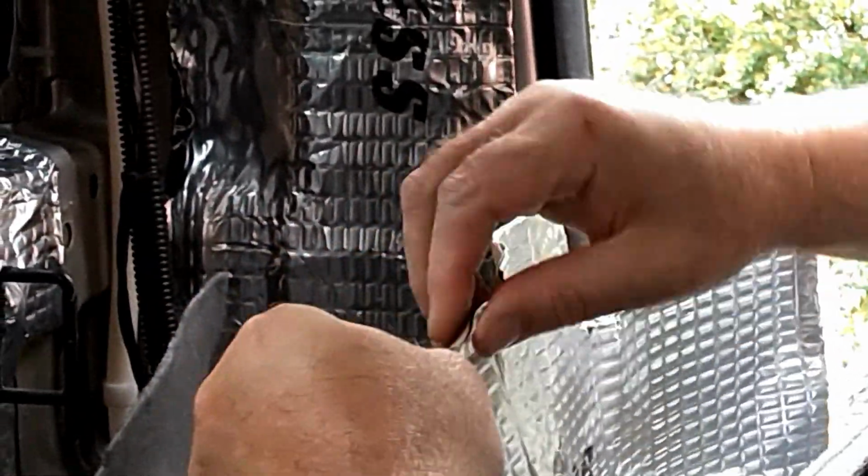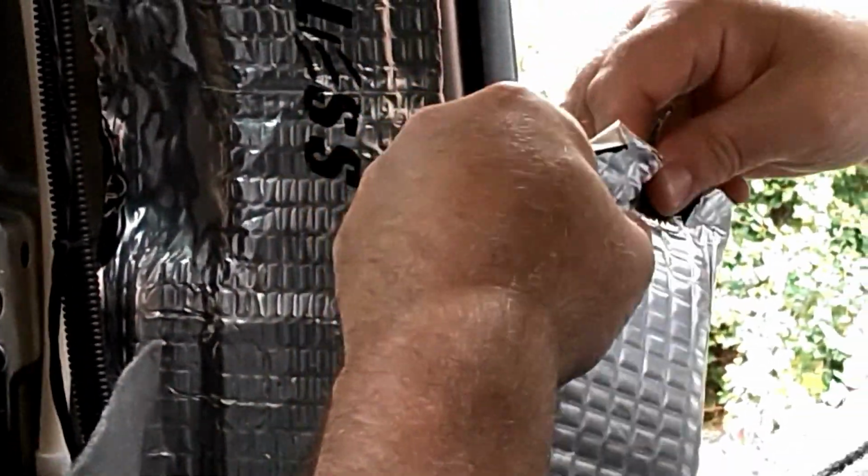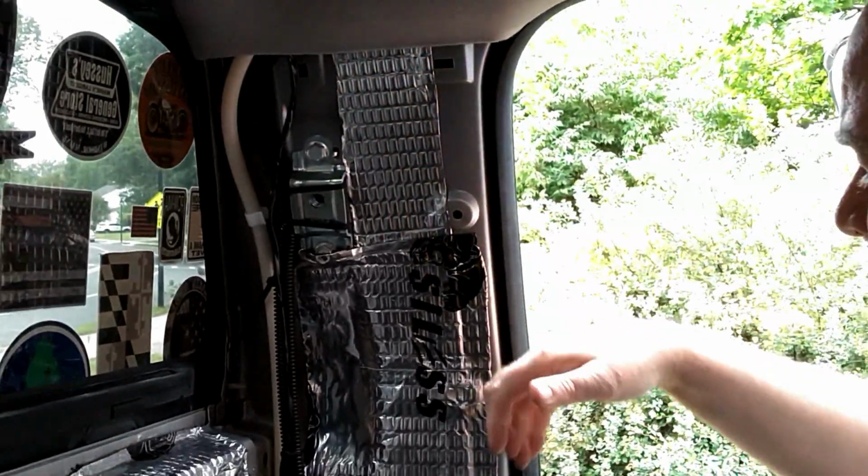How many layers are you putting on? This is the last. Okay, well that doesn't tell me how many layers. 3. Why? Because this is real tinny.